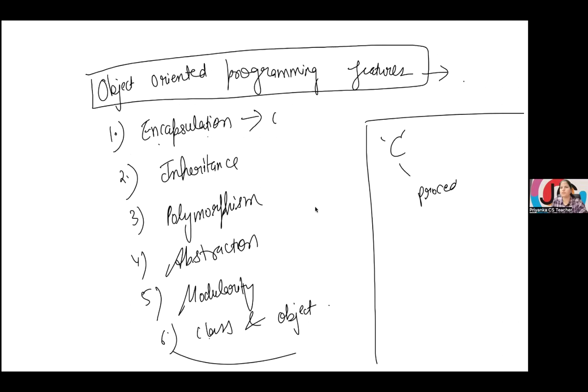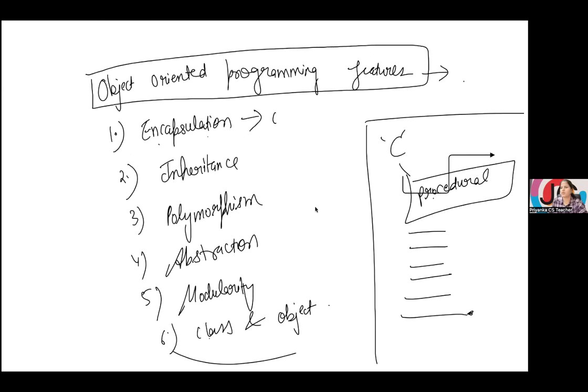Why did we introduce object-oriented programming, and what were the disadvantages of procedural programming, you have to understand. In procedural programming, if you are writing one program, then every next instruction depends on the previous one. This means if there is any problem in any specific line of code, the entire program will crash. So this was the problem, and to resolve this issue, object-oriented programming came into the picture.